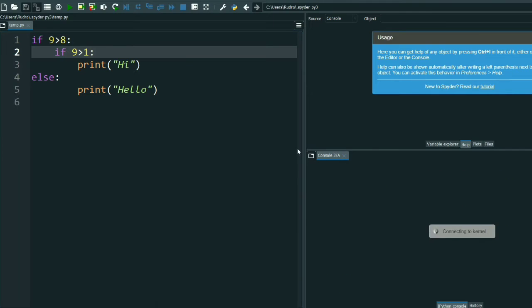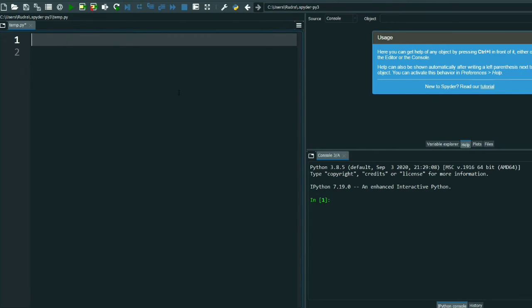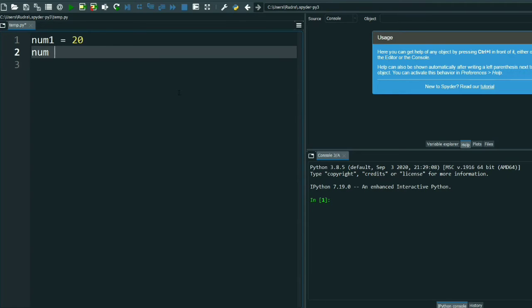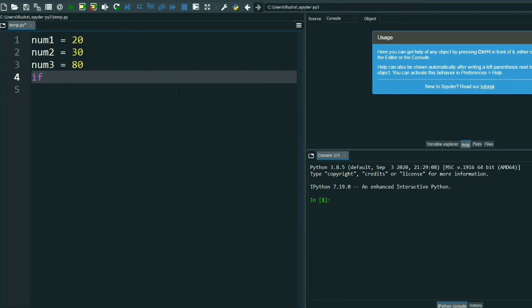Now I will show you another example. I write num1 equals 20. I will print the largest number. Num2 equals 30. Num3 equals, let's say, 80. I will show you. Suppose I do first num1 greater than num2.